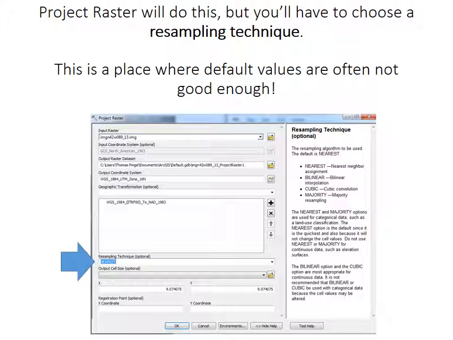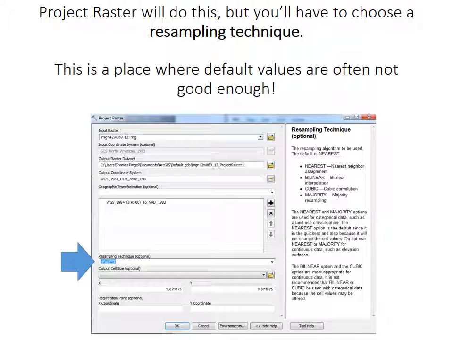Now, this is technically optional, and if I had my druthers, I would force people to choose off of a list, because nearest is usually, in my experience, the wrong option. So if you're doing a resampling on something like an elevation raster, you're really going to want to use either bilinear or cubic to make that judgment. We looked at nearest neighbor interpolation in the last one, and basically what you're going to get is a very blocky image. And the help tells you about that.